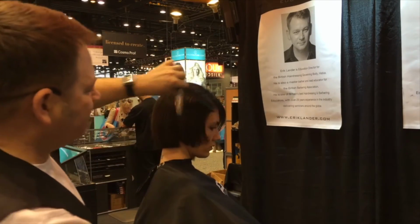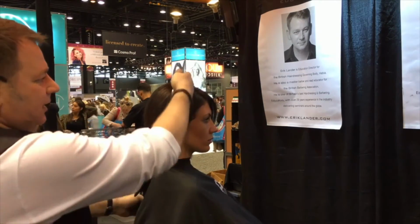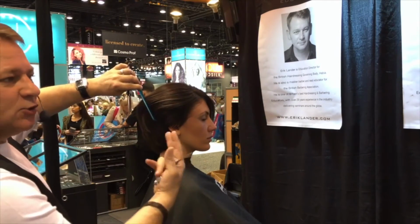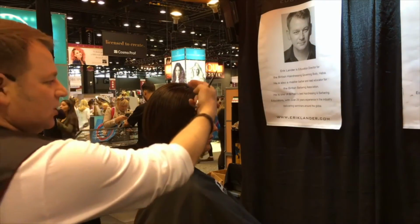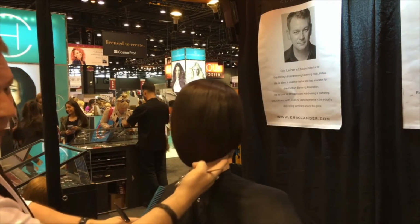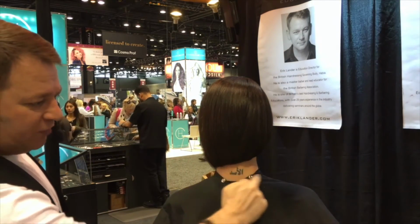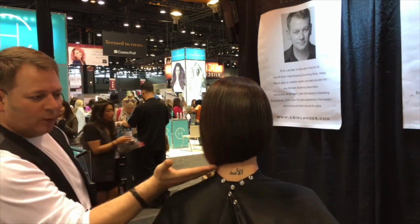Okay, so just to recap what we've done, we've sectioned the hair off, so middle parting all the way down, ear to ear, ear to ear. You can see that the previous haircut was undercut, which she didn't really like, so she's growing that out. So she has a little bit of area over there that we brought over just to give us some sort of length. We have then followed our contour all the way round and down, and what we were finding was that the hair itself here was too long and too thick and bulky. So we've created an asymmetric shape all the way round.